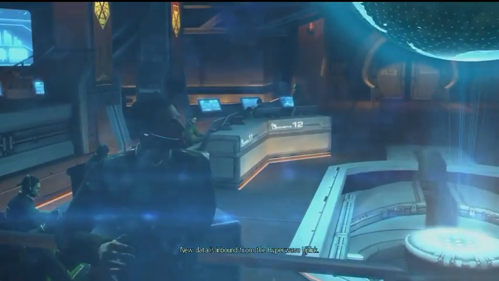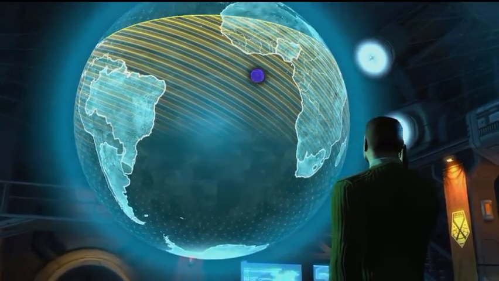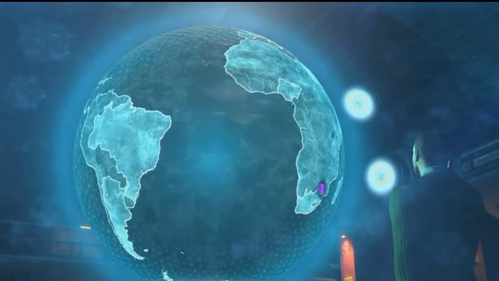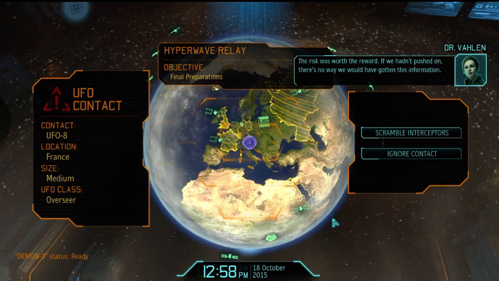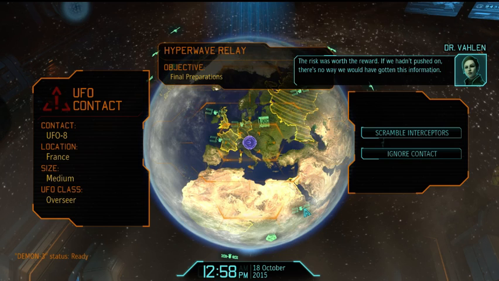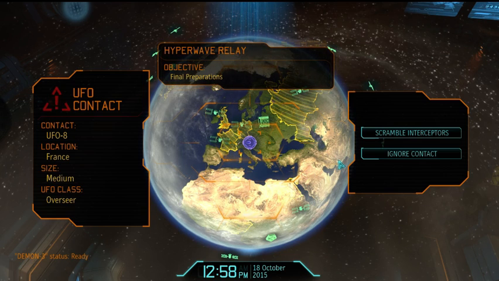Sir, new data is inbound from the hyperwave uplink. Oh my god, they put a purple UFO in her thing. Intercept the Overseer UFO. Assault the crashed Overseer UFO. Objective, final preparations. Is this the end of the game? Is this the last mission?